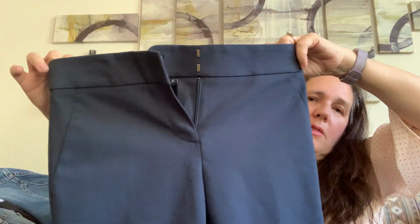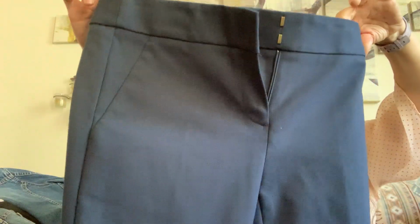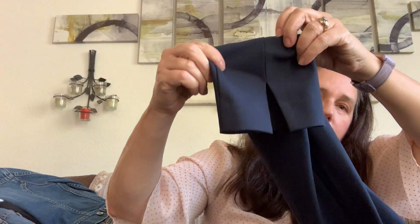And then I found these pants, Loft pants. Usually I don't pick up Loft anymore unless I pick it up for myself, because I really like Loft for myself and going to work. But these are too small for me. This is Marissa Skinny. It's a size 0, but I did pick it up because it does have the tag on it. And I also thought this back was really cute. I don't know if you can see that part here. I thought that was cute too.